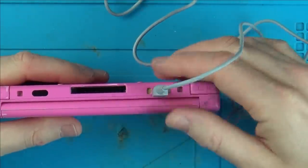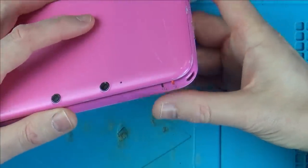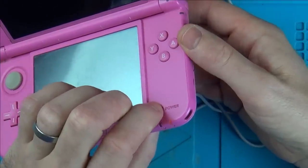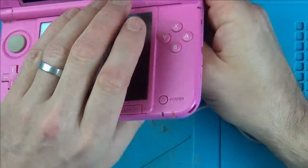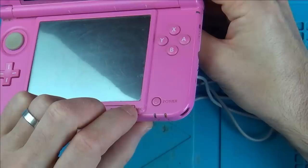Right, let me get the charger and let's see whether or not... Obviously it doesn't come with a charger, this is my own charger, because I've got a 3DS XL, but I've got the new version, so it's different. Right, that's gone in there. Oh, and we got a light. Now the light's gone out. No, light's gone out, and it's not turning on. So, I'm not moving that charger. In fact, let's hold the charger in the same position. I'm not moving my hand and it's just going out. So I suppose that either means the battery's full or it's not accepting a charge. And also it's not turning on.